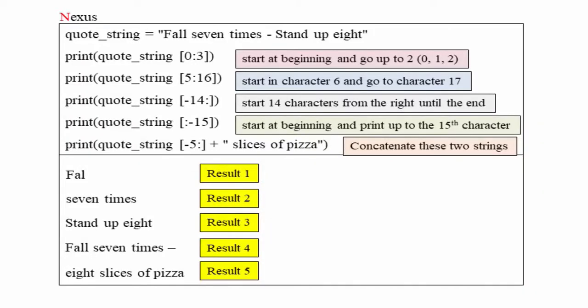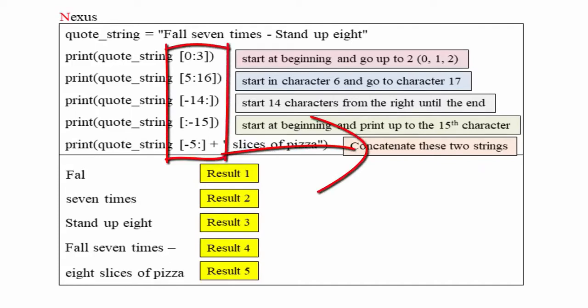Python's fantastic with strings, and you're going to learn now how to dice them, how to slice them. This is called slicing, and that means I want to take a portion of a string. Let's see that in action. Pay close attention. When we slice strings, you will have a colon inside brackets, and that represents slicing.